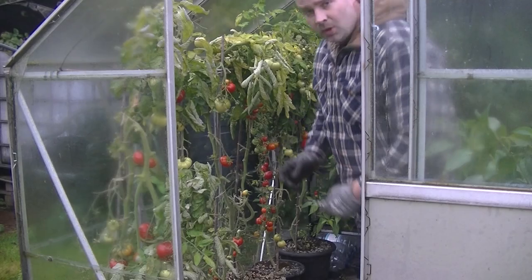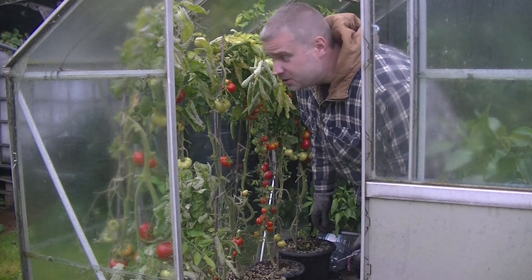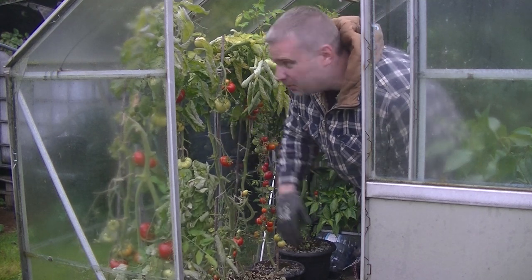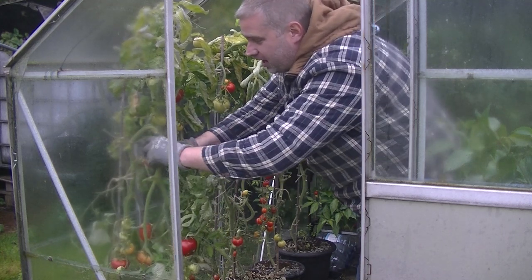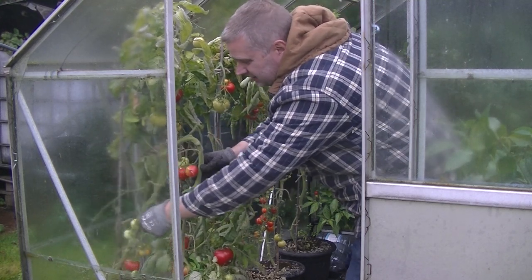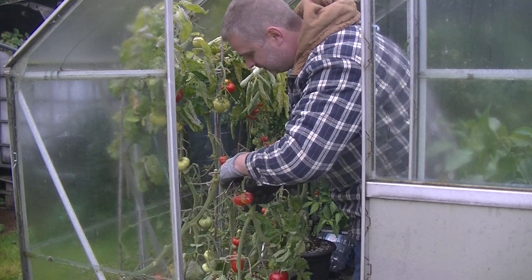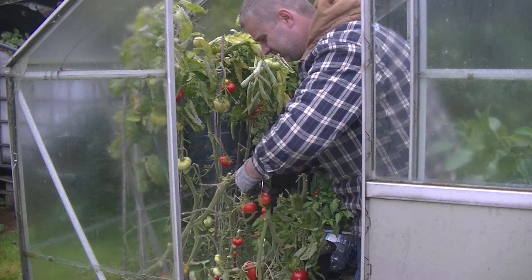Lovely. Well, after months of nurturing and further months of eating myself silly on tomatoes, these guys are going. The ones that are left on, they've gone a little bit over, a bit funny. I've got a million and one tomatoes at home, so I'm not even fussed. I'm just going to get these sorted out now, get them out of the way before they get diseased or just start dropping and dying and making a mess. Let's get me knife. Thank you, tomatoes. You've done me proud all year. You really have.